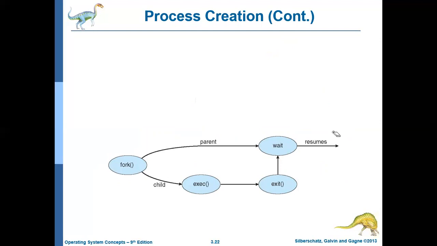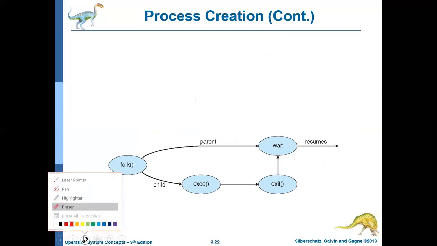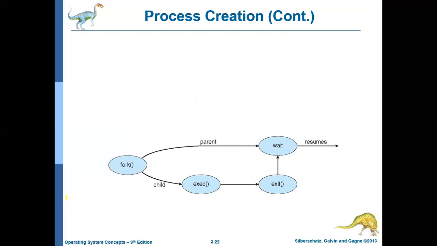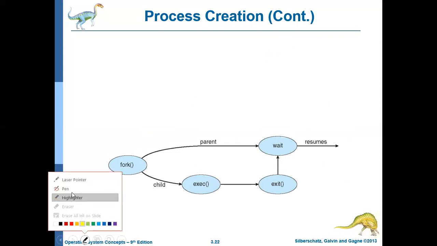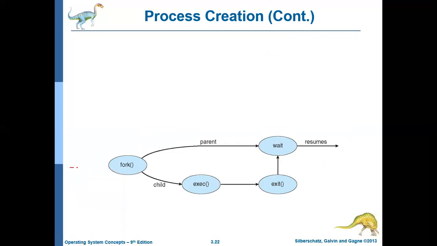In Linux, it is the parent process that creates the child process. Initially the parent process is executing. At one point of time, it executes the fork command. Once the fork command is invoked, whatever statements follow the fork command will be executed by both the parent and the child.